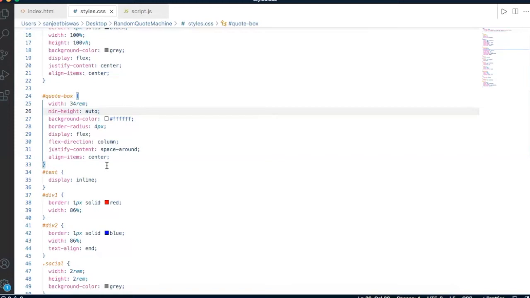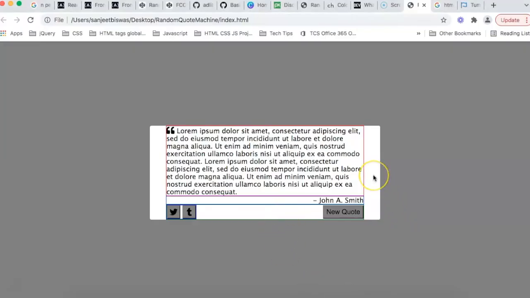So I intentionally gave it a height property so that I could demonstrate that when you give it a height property, you get a fixed height. If you want flexible height, you need to choose min-height, right? So hopefully that helped. All right, so now we have a white box that will expand and contract vertically depending on its content. That means the content, no matter how big or small it is, will always be inside the white box, right?